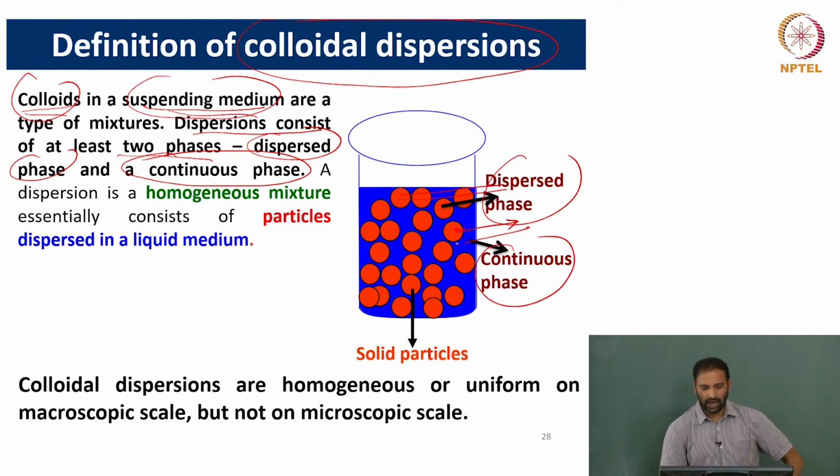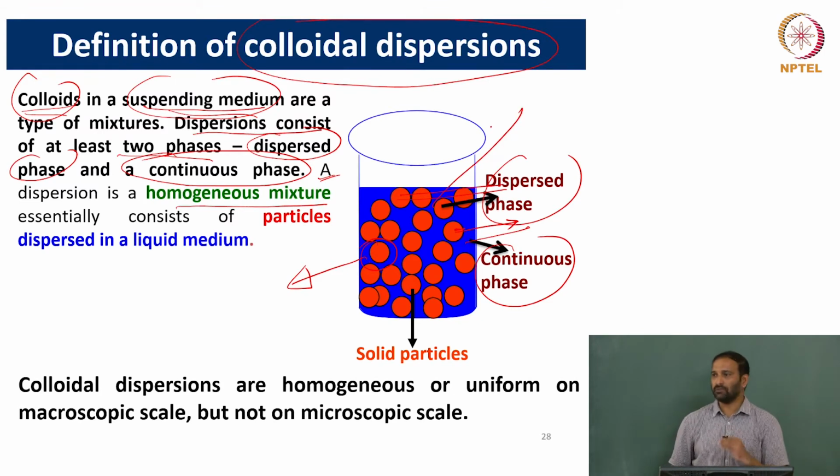Of course, whenever you say a colloidal dispersion, dispersion is a homogeneous mixture. What I mean by homogeneous mixture is that imagine that I have this container. I take out a small sample volume and find out, say, the number of particles present in that volume. Now I go to another region and take out the same volume of fluid. If the number of particles in these two regions are essentially similar, you can't say it will be exactly the same, but if they are similar in number, then I can say it's a homogeneous mixture, right?